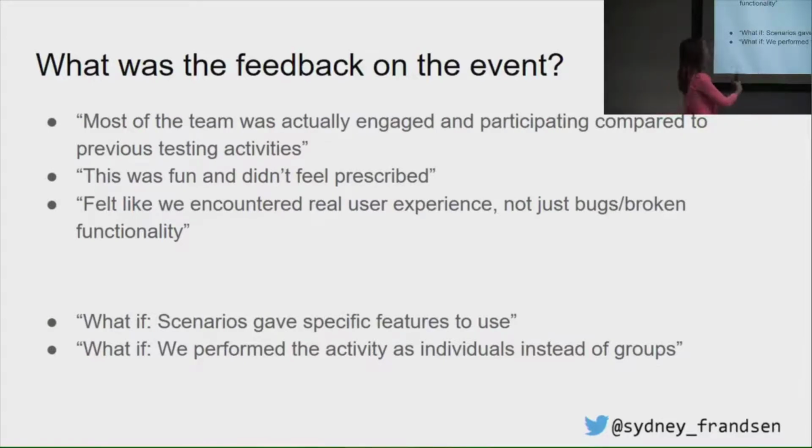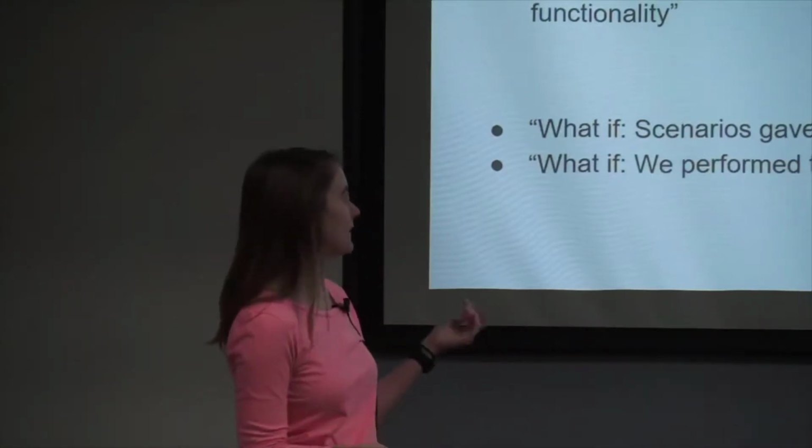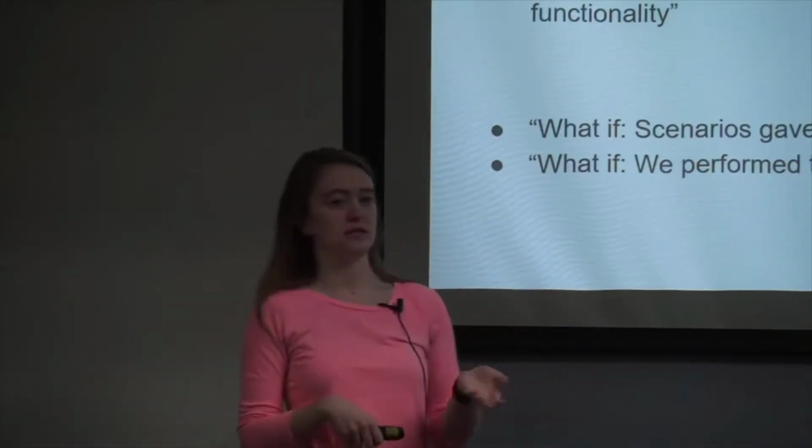So for the wow categories, these are some quotes from that retro: most of the team was actually engaged and participating compared to previous testing activities. This was fun and didn't feel prescribed, and it felt like we encountered real user experience, not just bugs or broken functionality. So that was really encouraging going forward, because it showed that trying to get people engaged and excited about this did have payoff in motivation for us. And then some what ifs: what if the scenarios gave specific features to use?